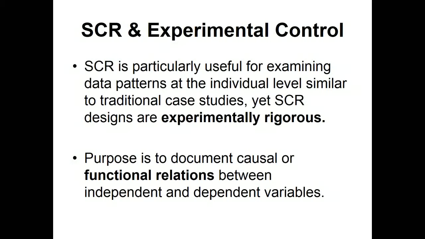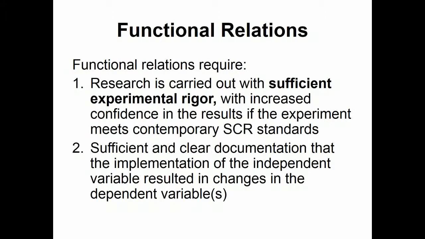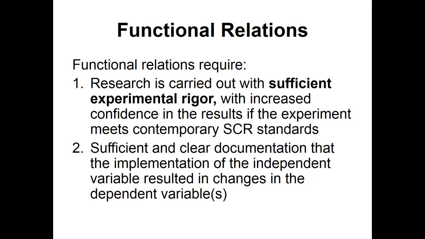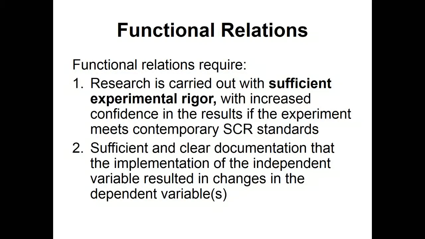And dependent variables are typically behaviors that we want to increase, such as academic responding or social behaviors, or behaviors that we want to decrease, such as problem behaviors. Functional relations in general require that the research is carried out with sufficient experimental rigor, and we have increased confidence in our results if the experiment meets contemporary design standards.